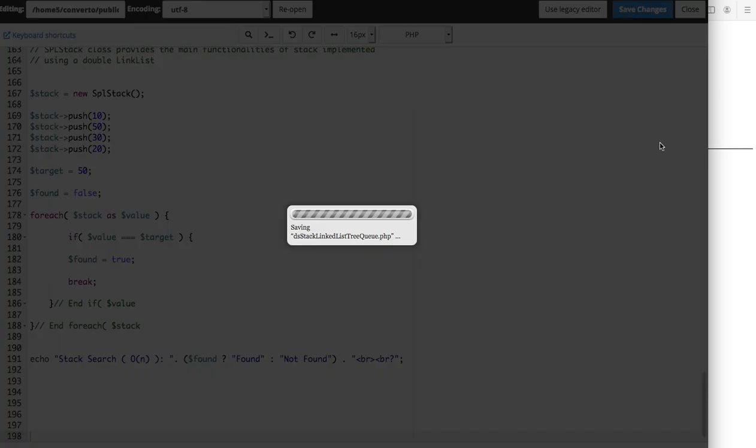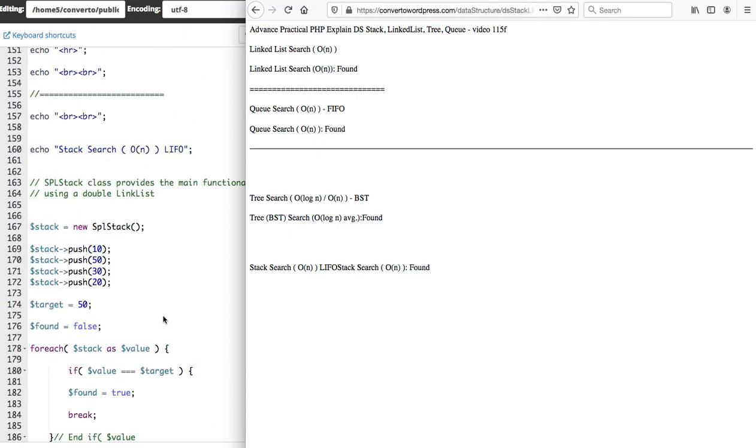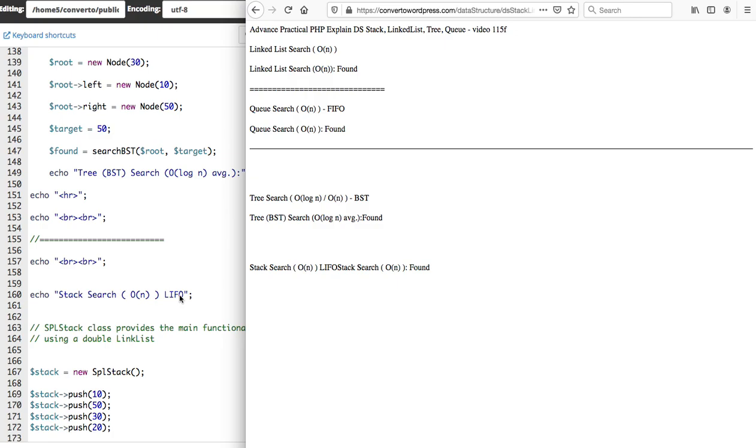Hopefully it'll work. Let's see. Boom. See? Found. Again. Wait a minute. Something is missing here. Tree, a stack. Where's the tree at?